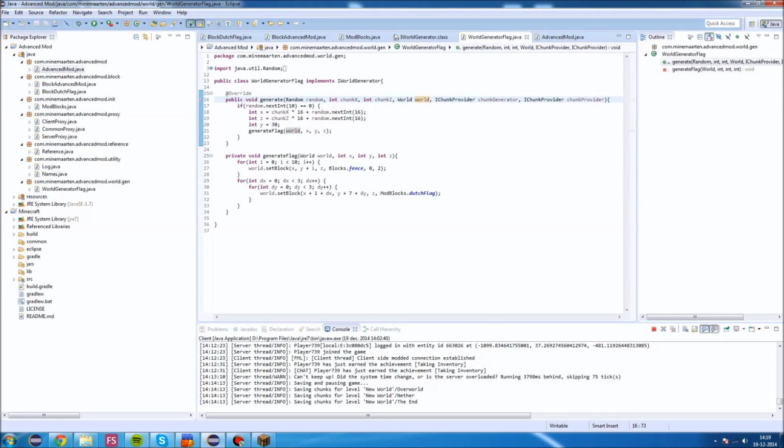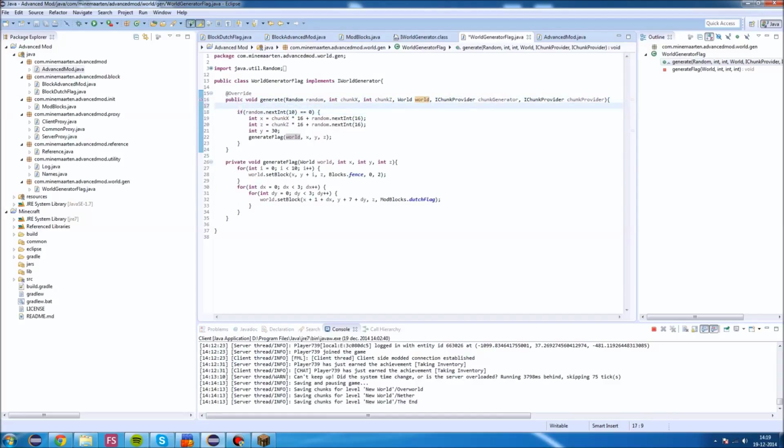So I've told you that this world can be the overworld, or the Nether, or the end, or any Mystcraft age, or whatever dimension. So we need to extract that info. We need to know which dimension this world is.